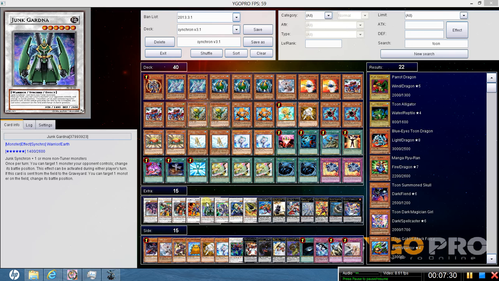Like, this card has won me so many games. Yeah, so I've had people post some hate in the past because I said Junk Gardener was better than Drill Warrior, but whatever, man. Just go with it. I said it. I can't take it back now. It's recorded for the entire world to hear.